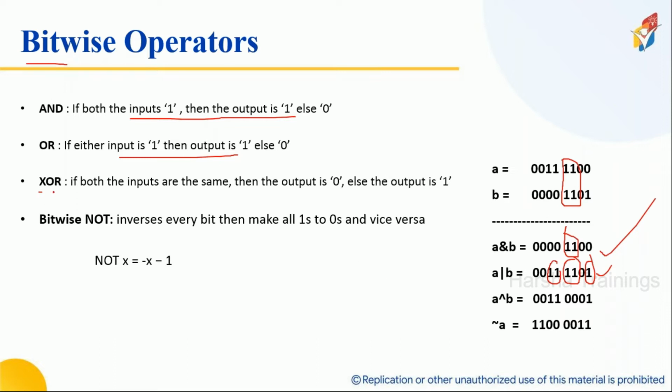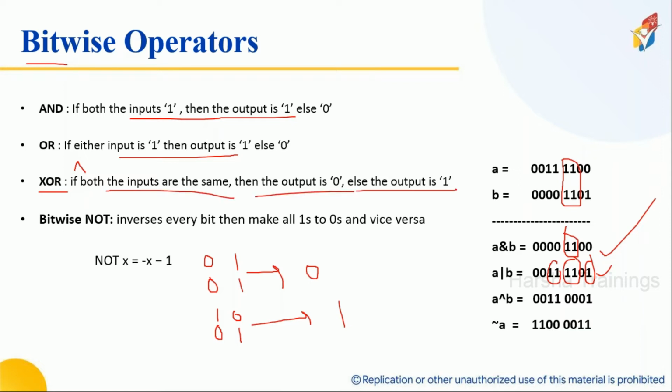Now, I'm introducing one more thing called XOR. XOR will be represented with the caret symbol. The rule of XOR is: if my inputs are the same, 0 0 or 1 1, the output is 0. This is XOR. Now, if my inputs are 1 0 or 0 1, opposite, the output will be 1. This is the rule of the XOR operation. Got it? If both inputs are the same, the output is 0, else the output is 1. If you have opposite inputs, the output is 1.